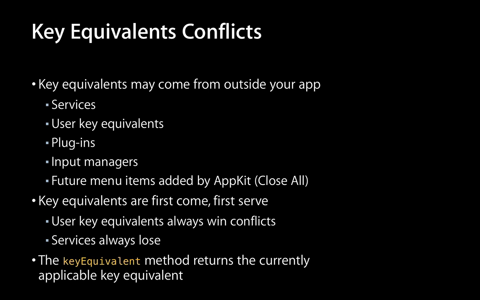because they're very polite. And a surprising fact is that the keyEquivalent method actually returns the currently applicable key equivalent. So if I call setKeyEquivalent and pass N, and then I call keyEquivalent to get it back, and I get back the empty string, that's a good hint that some other menu item has claimed that key equivalent. Now, the N I passed isn't lost. It's just sort of dormant in the menu item. And when the winner goes out of the menu or it changes its key equivalent, my item's N will become prominent, and then it will return it from the keyEquivalent method.